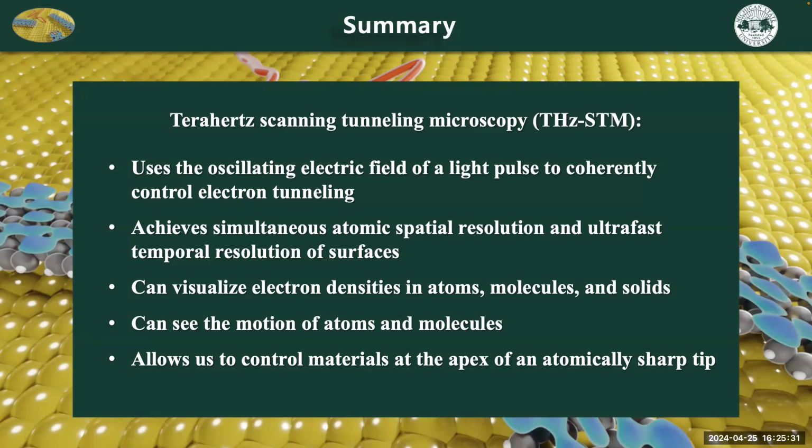And from this, we can now do a number of things. What we talked about so far today was that we can see these electron densities in atoms, molecules, and solids. We can see them move, such as this silicon vacancy complex or the pentacene molecule moving up and down. And the thing that I kind of breezed by at the end is that because we have these strong fields, those strong fields are strong enough that they can actually control the material itself. In the case of tungsten telluride, that was by driving this topological phase transition at the surface, but that requires more study.